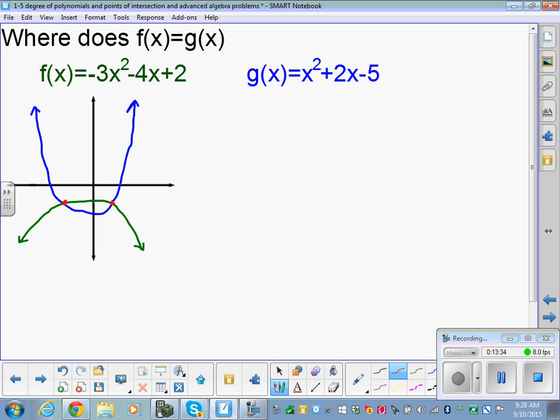Now anyways, I need you to understand this. You could do this by algebra. You could say, okay, I know that the intersection points are where those two functions are equal. So negative 3x squared minus 4x plus 2 is equal to x squared plus 2x minus 5. Then you could have gone through and done the algebra and combined all like terms and had a quadratic function. We know how to solve quadratic functions, right? Quadratic formula always works, or if it's factorable, it's factorable. Do you understand how you could do it by hand? Okay, awesome. At times I might say I want to see you try it by hand on a test, or we'll practice it more later.